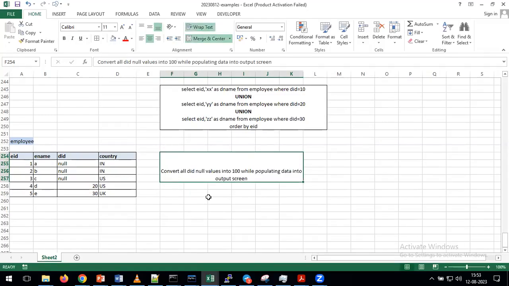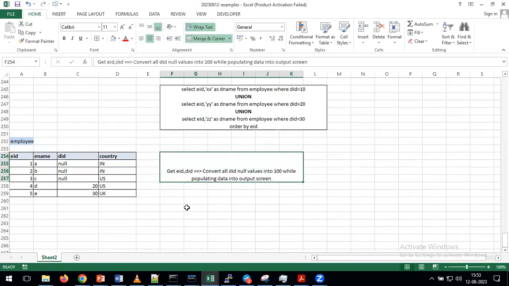So get EAD comma department ID, and I'm saying convert all department ID null values into 100 while populating the data into my output screen.